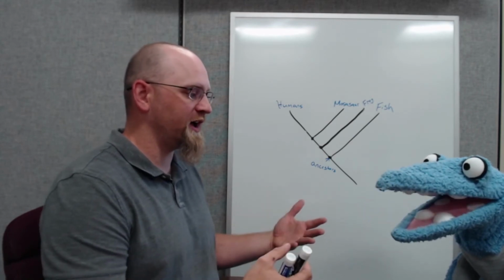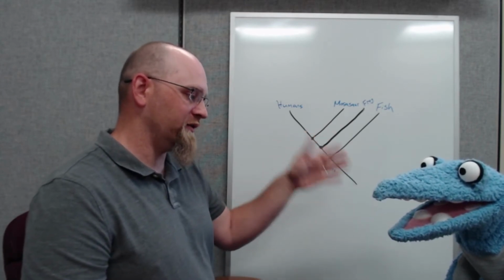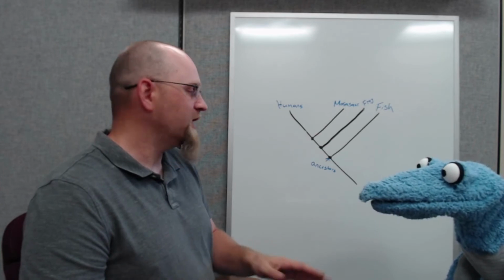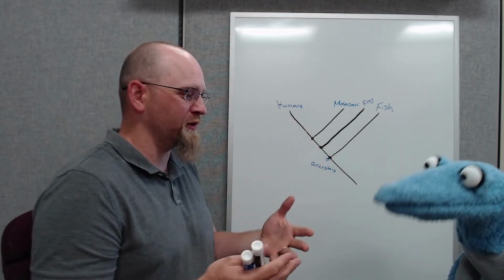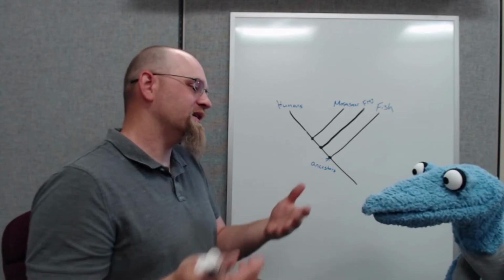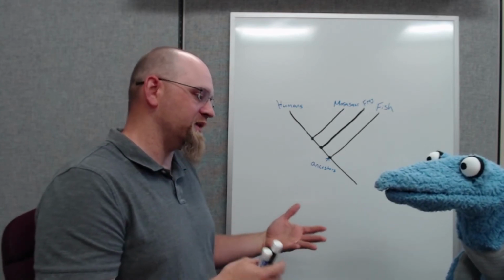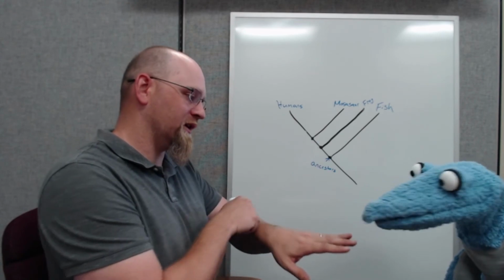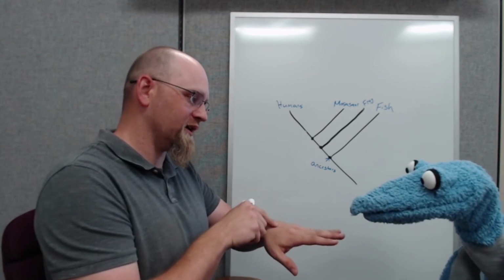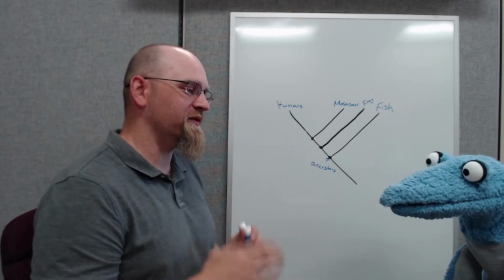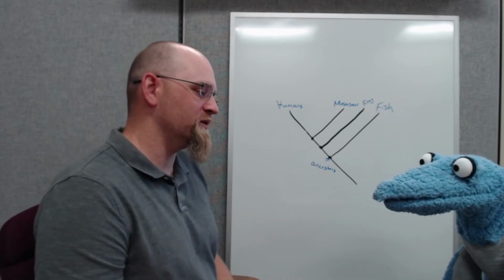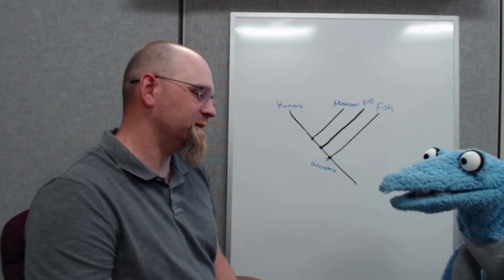There's not one time that a wing evolved. It evolves again and again and again in different animals. So we wouldn't want to use that as a character to unite things. Otherwise, we would think that birds are more closely related to butterflies than they are to us. When in reality, because they have the same bones in their arm, in their wing, as we do in our arm, they're more closely related to us than they are to butterflies. So we have to be very careful with which characters we use to try to reconstruct these trees.